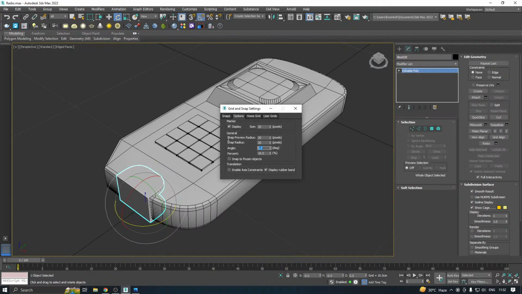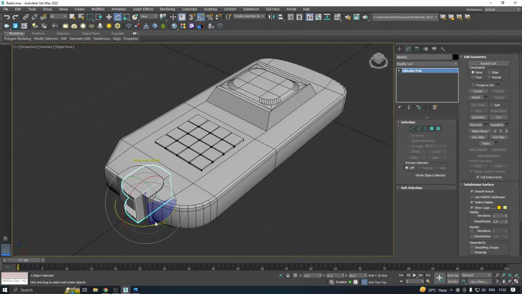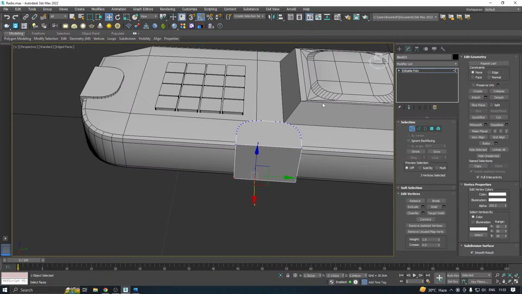I'm gonna change the angle to 45. We can just duplicate and place here. First we need to change the length.